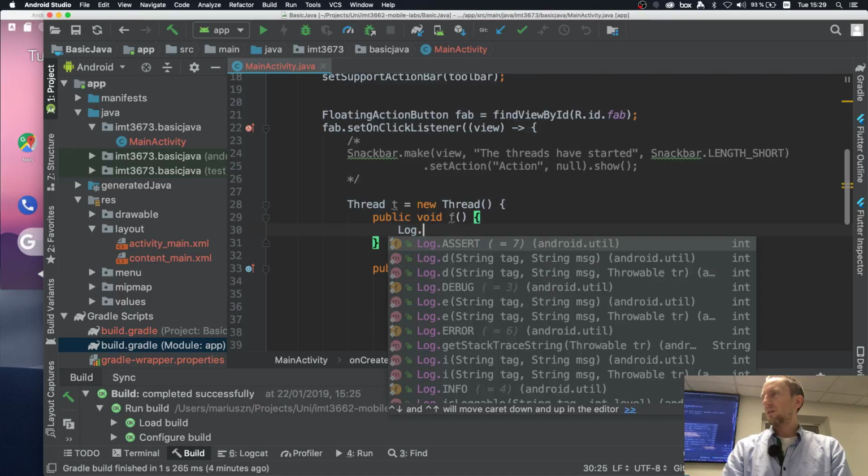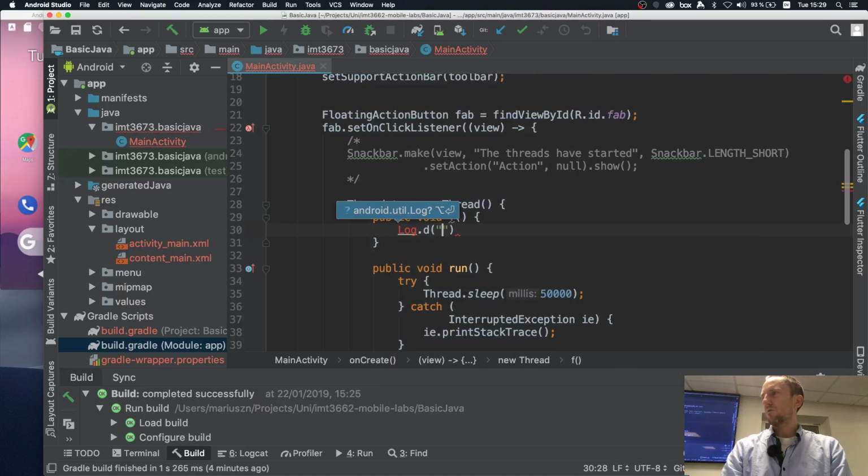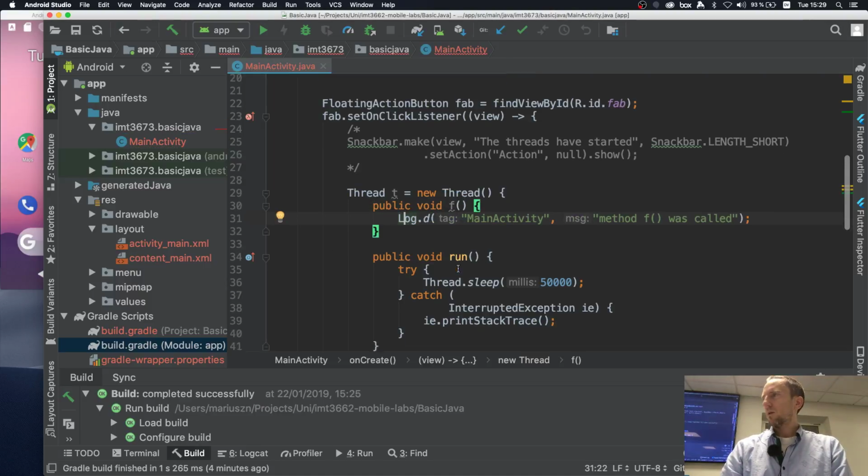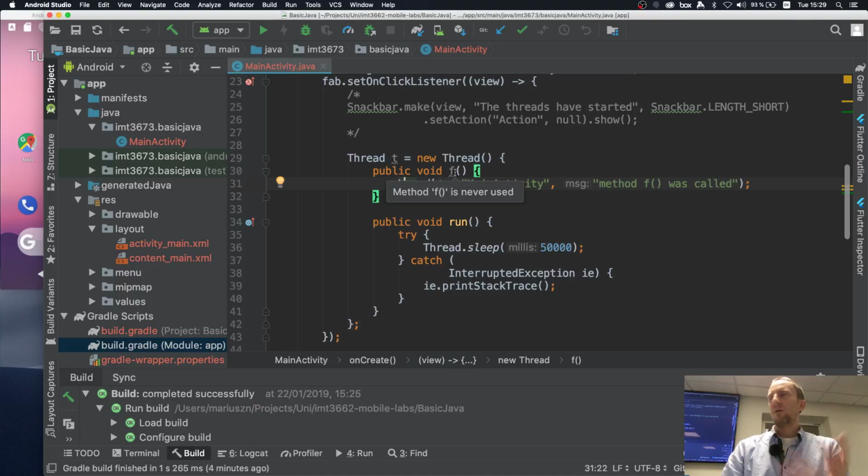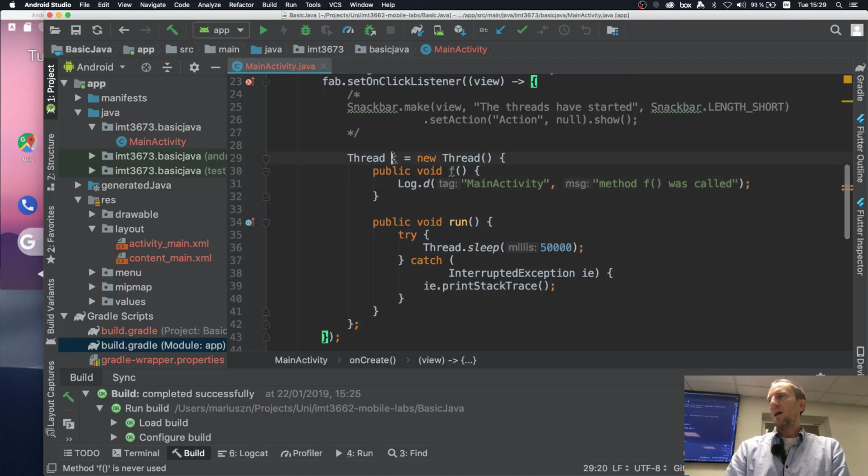Let's say this method logs something into my main activity, like "method f was called." Does Thread have a method called f? No, it doesn't. But t has. I can say t.f.